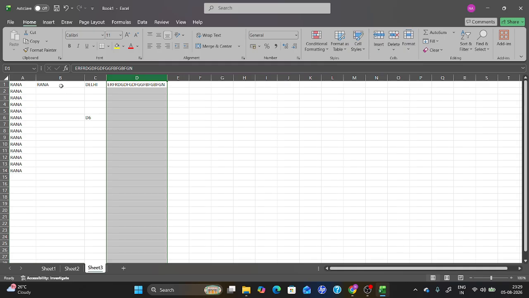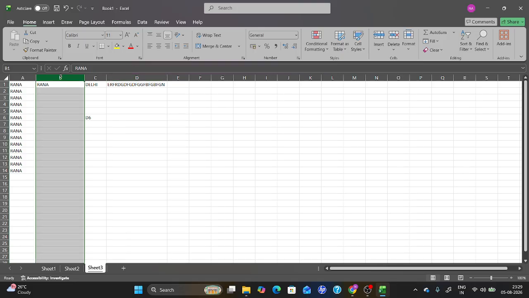Okay, and let's talk about the column B. You would see the column B width is too large, but the text here is too small. So we want this column to be less wide, right?